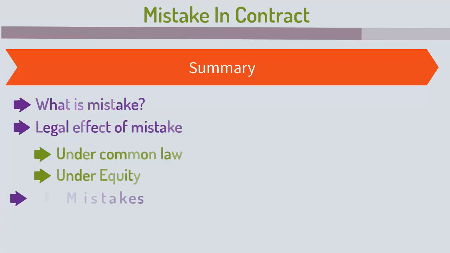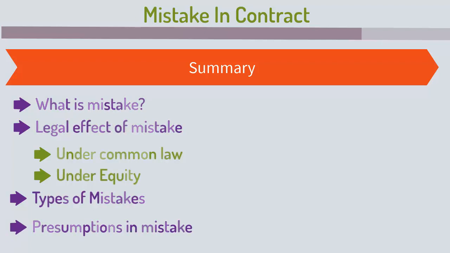Then we also looked at the types of mistake, which are common mistake, mutual mistake, and unilateral mistake. Then we considered the presumption under contracts inter praesentes and contracts inter absentes. Inter absentes, the parties deal with themselves via the post, but inter praesentes, it means they deal face to face. And under the face to face, the presumption is that where the parties deal in the presence of each other, the law deems that the parties intend to deal with themselves or with the person before them.